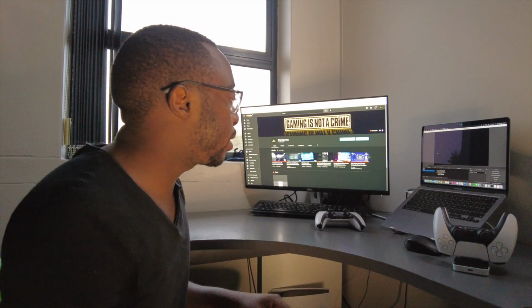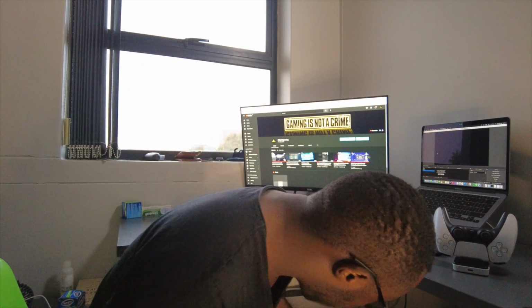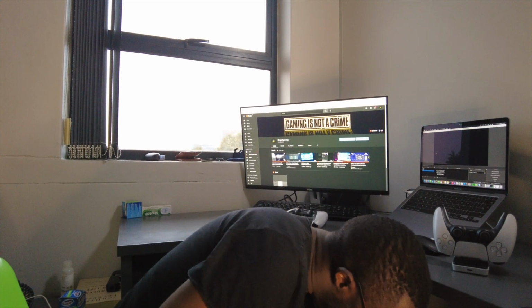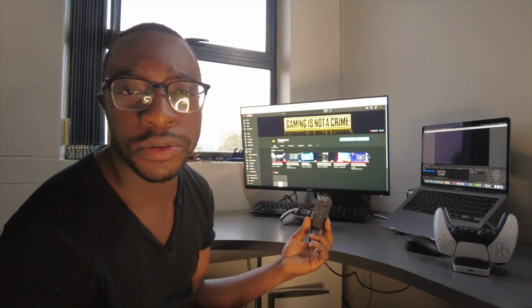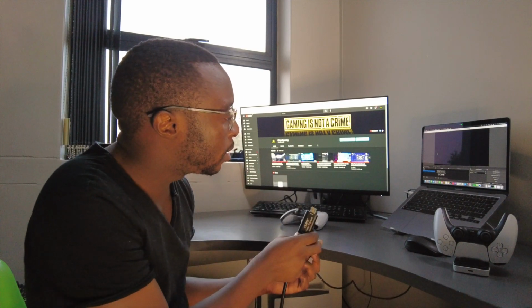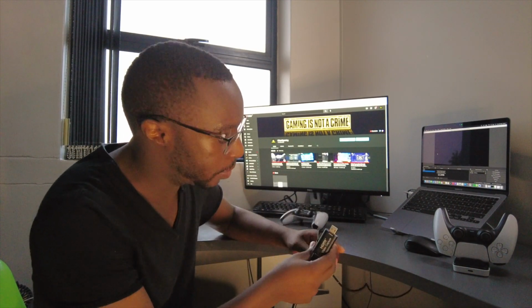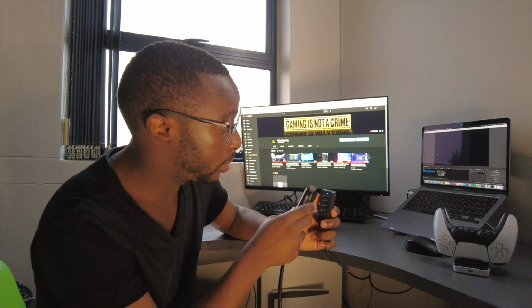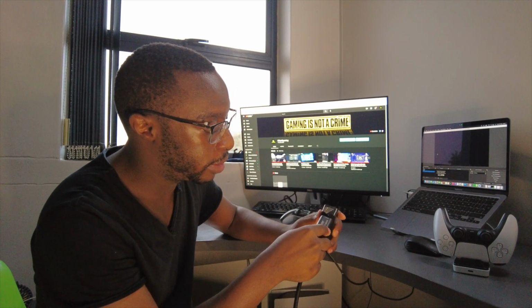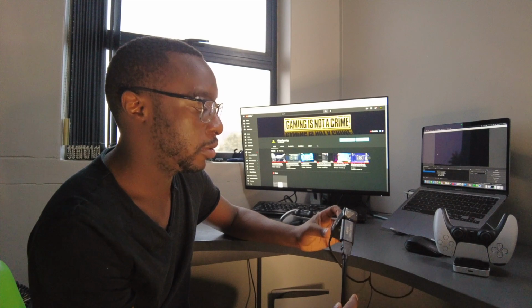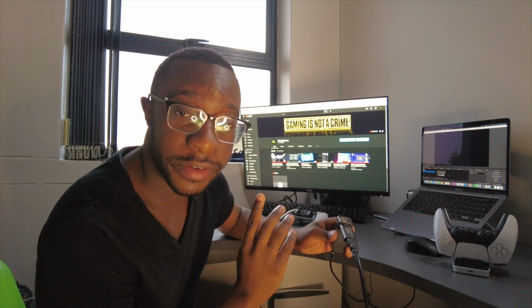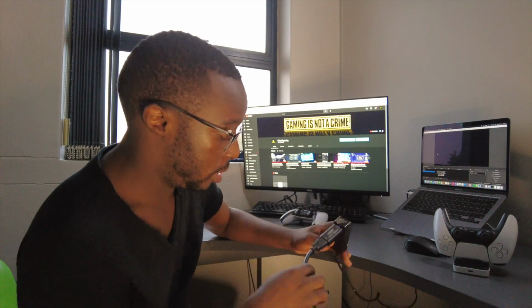I'm gonna plug my capture card inside my laptop right now. I have this extension cord, like a USB extension cord, because the MacBook uses a Type C. So you also need to get some sort of an extension for your normal USB ports, so that you can plug it in. I'm gonna plug it like this, and this is how my setup is for now. If you have done everything like this, then your setup is complete.